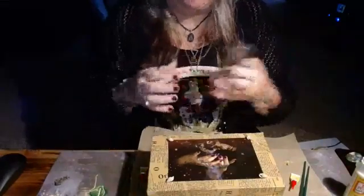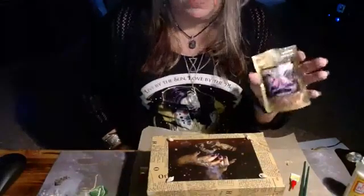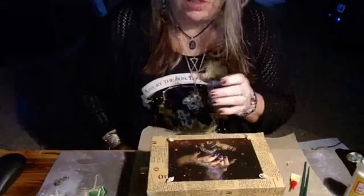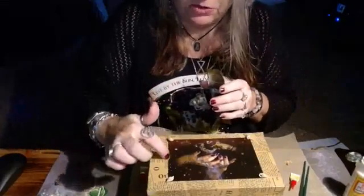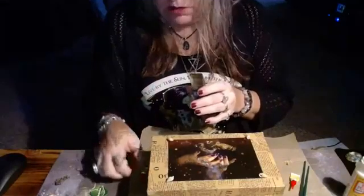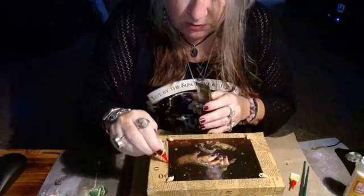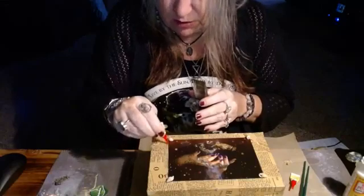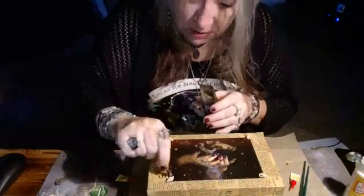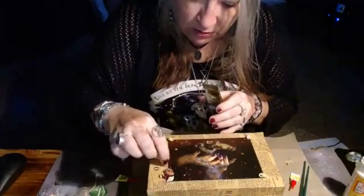So one of the things that I talked about bringing in was flowers, and my Gram's name was Rosalind. So I have these crushed rose petals, and what I'm going to try to do is go along this picture frame with glue, and then sprinkle the rose petals onto it. Again, I've not done this before, so I don't know how it's going to come out, but I'm going to just do one line of glue here, and then take this and line those up the best I can.